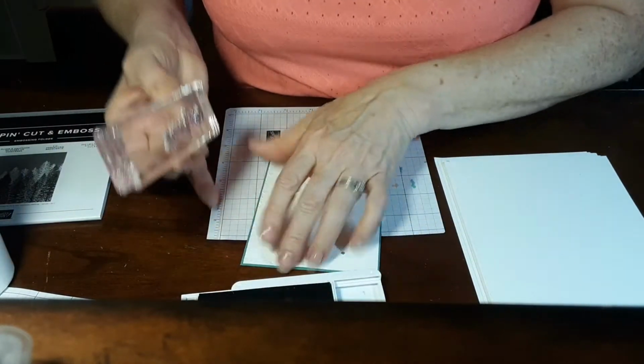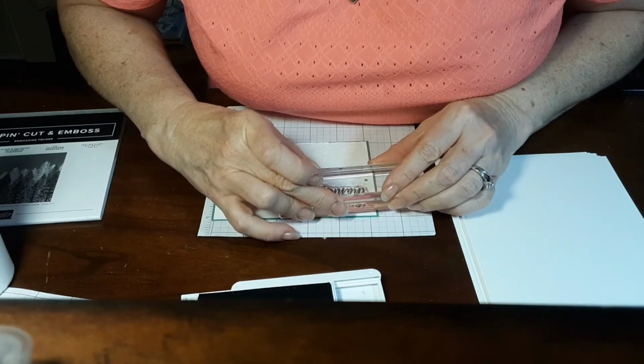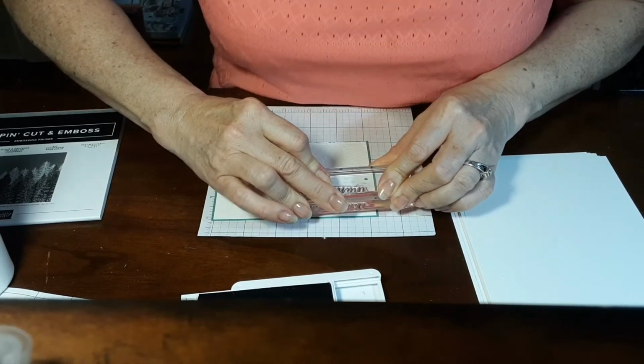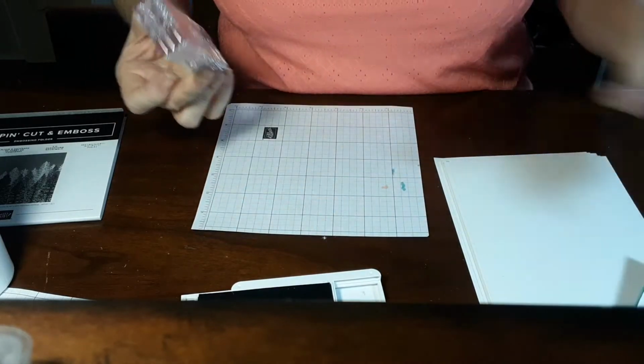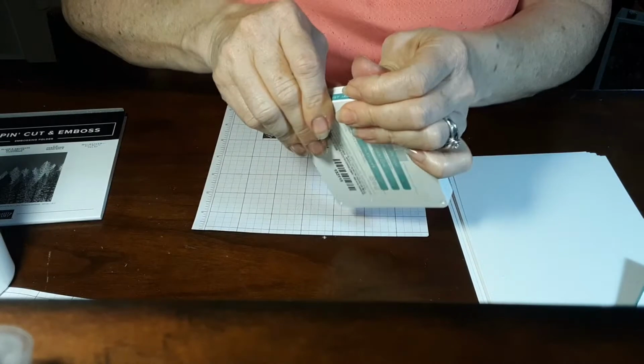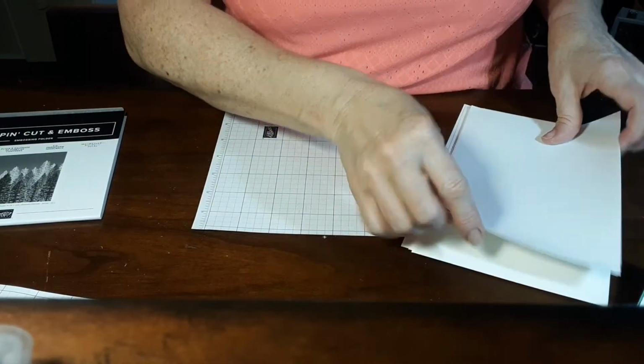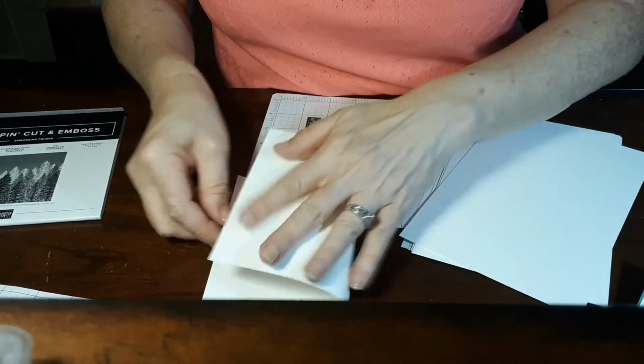So I didn't do it, but I will, at least in good honesty of doing 10 cards, I will do it. Okay, so now, simple. And then these just get folded, and we're gonna pop these on.